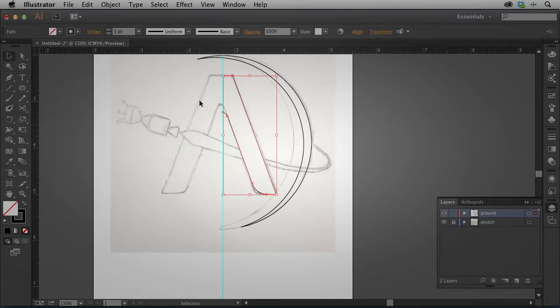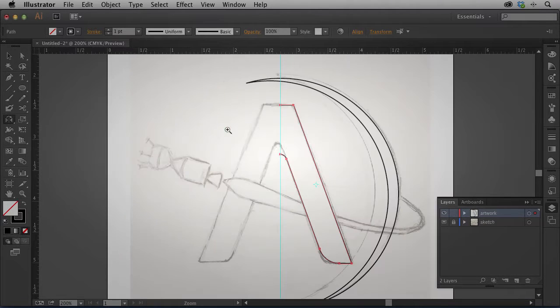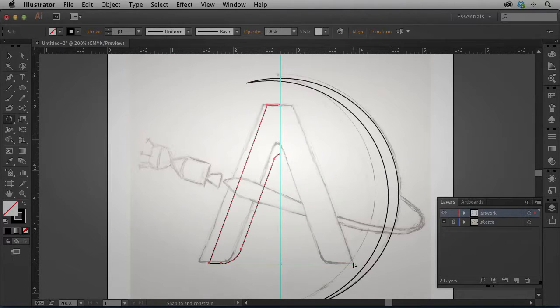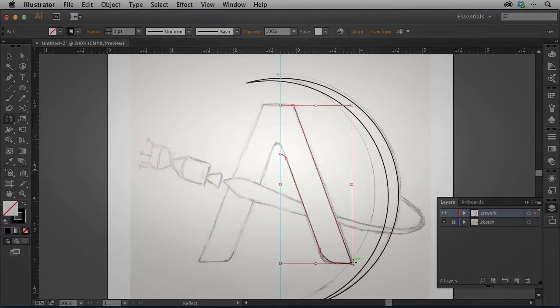So now what I'm going to do is, again, remember I needed to have two halves to the A. I'm going to tap the O key on my keyboard. O is the reflect tool. And I could, let's say, zoom in a little bit closer here. The way the reflect tool works is that you click on one point where you want the reflection to occur. We refer to this as the origin point. I click here once, and then I move my cursor away from that, and I hold down the Shift key and I drag. And that allows me to create a complete opposite on this side. I just realized I need to hold down the Option key when I do that, because that way I want to create a copy.